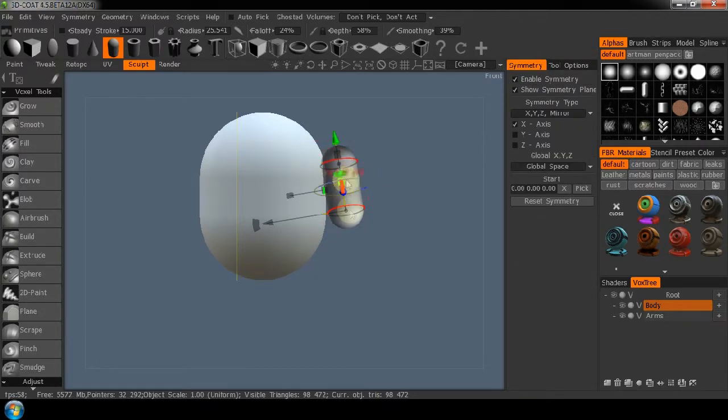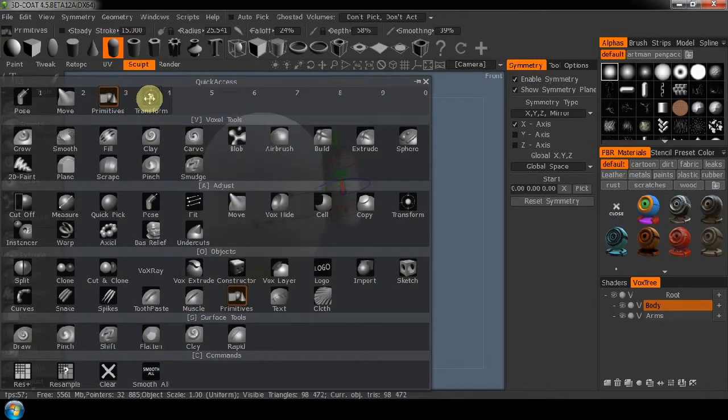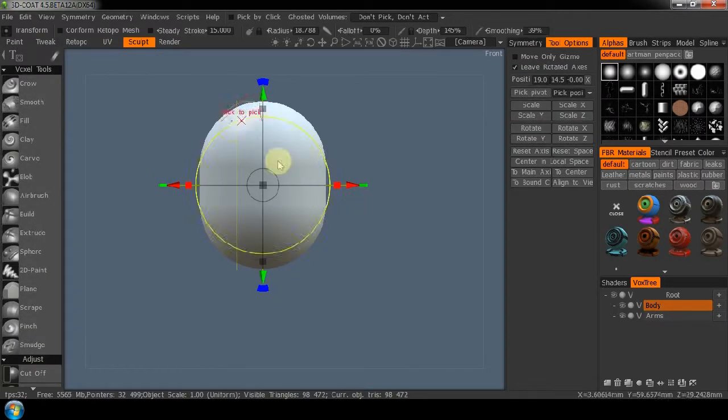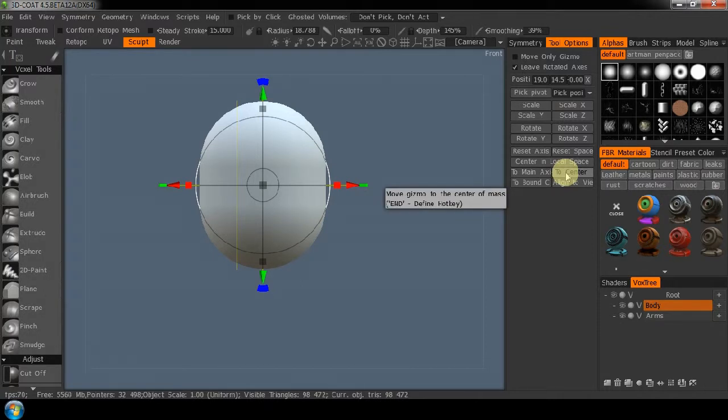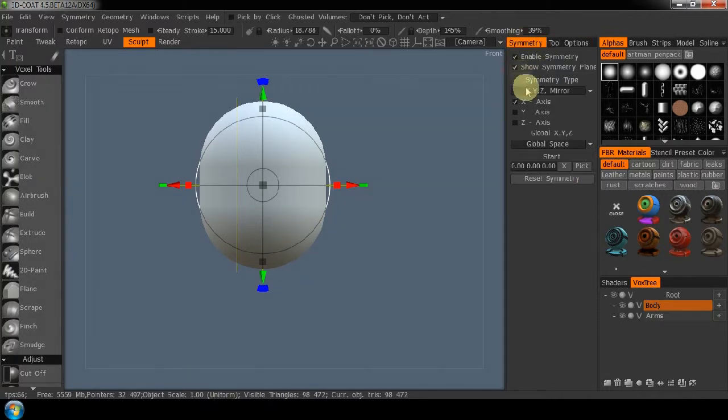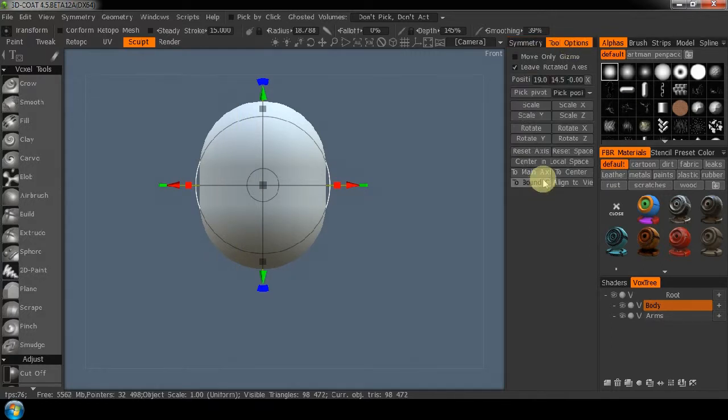I'm going to come back to this thing over here. I need to repair something that I didn't do correctly. And this is a good thing to happen because you may have to do this occasionally. So I'm going to hit my space bar. I'm going to bring up my transform tool. So now I'm not able to apply that other part yet. And so what I want to do is align this to center. Okay. Let me get my symmetry off. Go back to my tool options. Align to center, to the main axis.